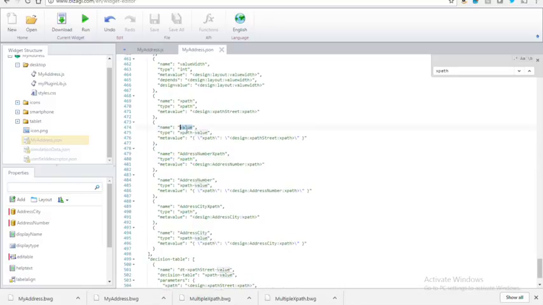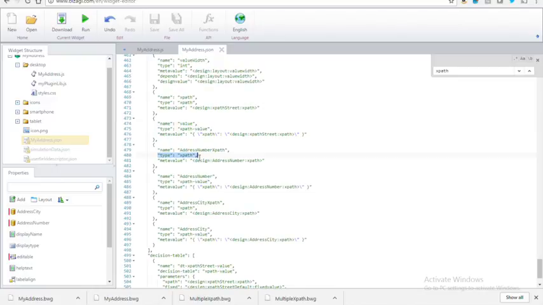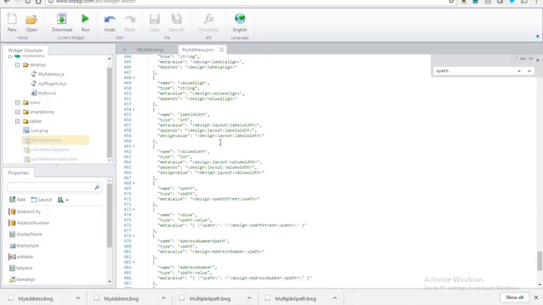We were having only the values. So now we have three different ones. So we have to create two new ones typed Xpath, and those Xpaths are pointing to the Xpath attributes address number and address city. Okay, where are those two Xpath defined?